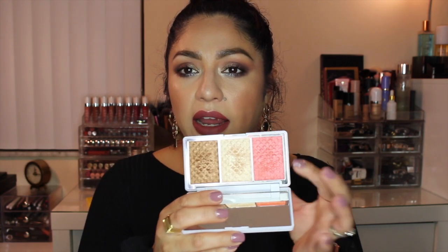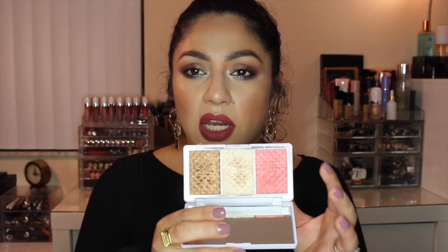I love the highlighting, and the blush on this palette are beautiful, super nice. It makes your skin look very, very nice and glowy. So I do like that a lot. I really enjoy this one. It doesn't feel too slippery. It's not greasy or anything like that, so I am very, very happy that I've received this.